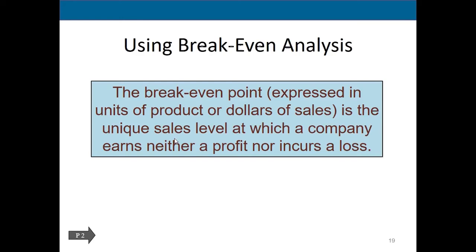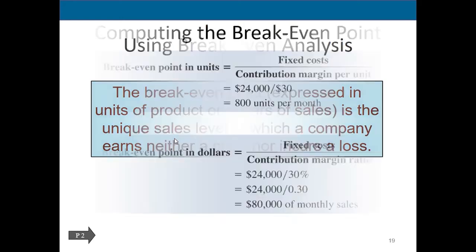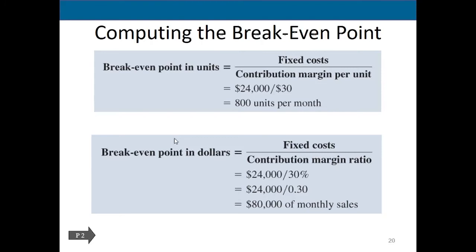Why do we want to know that? Well, because you don't want to make less sales than that, because if you make any less than break-even sales, you're going to be at a loss. Also important because if you make more than break-even sales, you're in a profit, right? So that's why we always want to know the break-even point. It tells us what our minimum sales number really needs to be before we start making a loss.